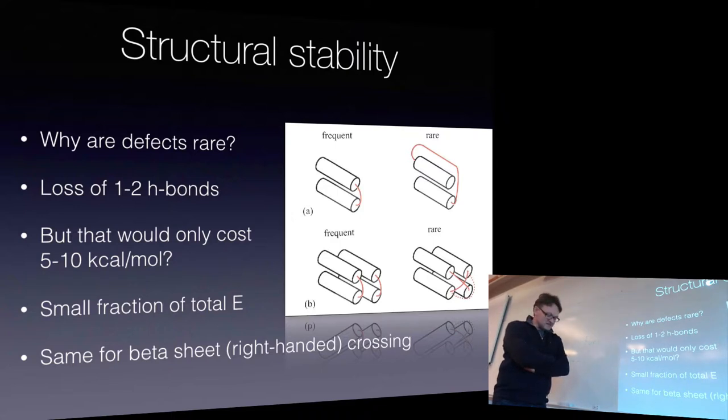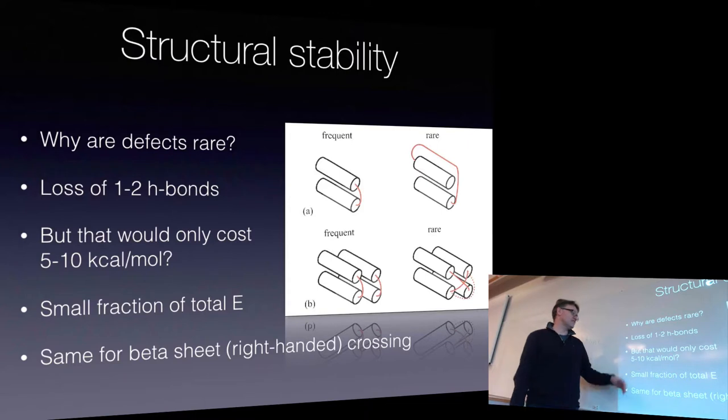We've kind of seen that a couple of times. When you see this, it doesn't seem so bad, that these defects can't be that bad. What if there's one unpaired hydrogen bond? We can survive one bad hydrogen bond, right? It's just 5, 10 kilocalories per mole. And what is the total stabilization, the total energy at least, of an entire protein? That must be astronomically higher, right? It can't matter if you have 500 hydrogen bonds in a protein. How on earth can one or two hydrogen bonds matter? It doesn't make sense.